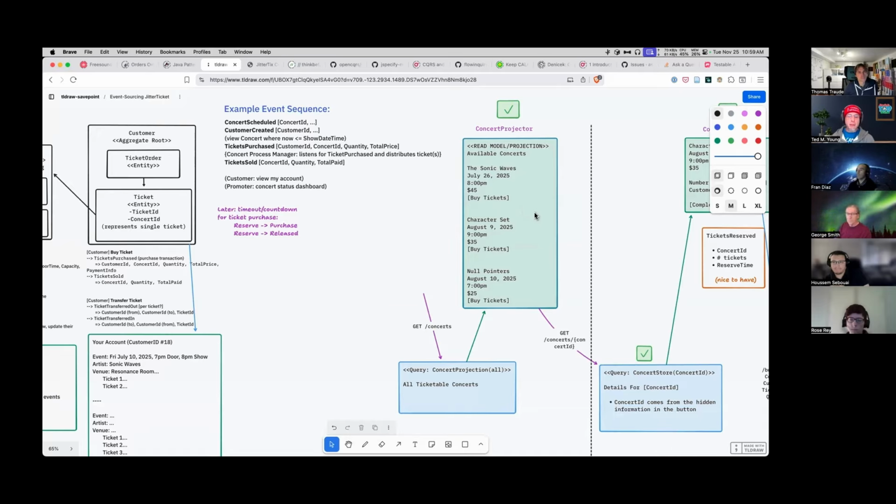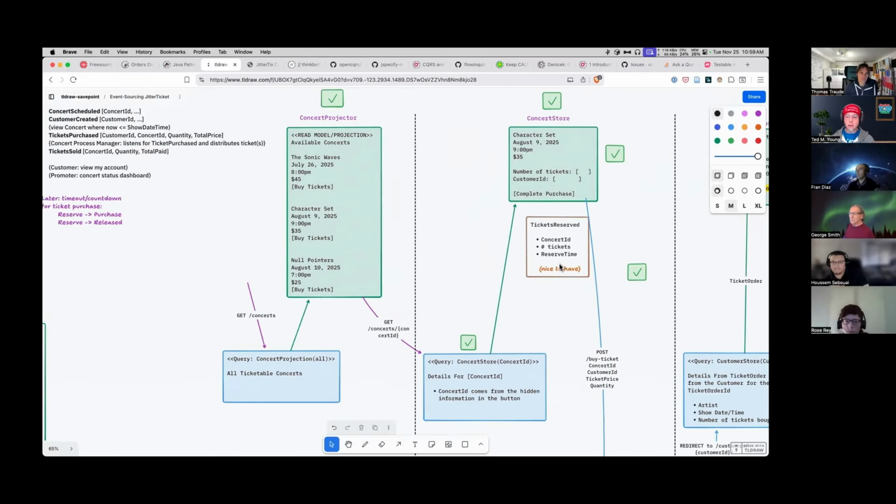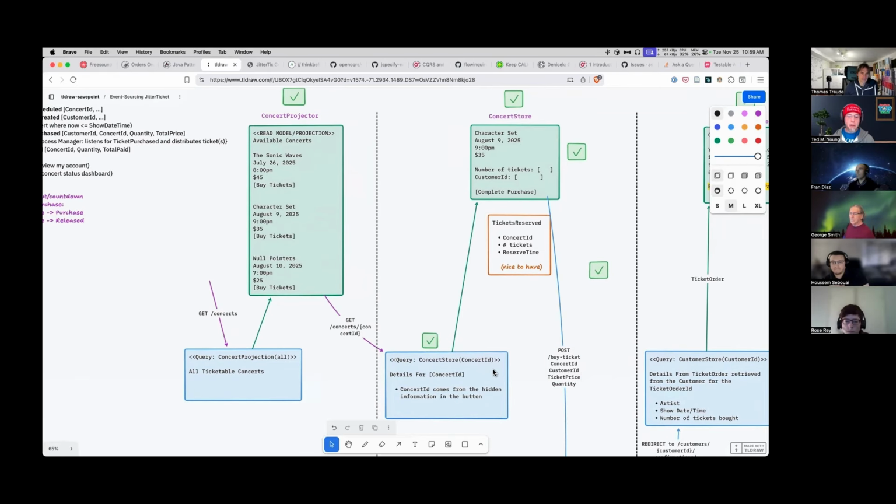And then they want to perform some action, like I want to buy tickets for one of these concerts. And so we then do a GET request to get details about the concert, right? So here we didn't have all of the details, right? We may not have even bothered to load up ones that are sold out or differentiate between that. We just load them all up, at least all the ones in the future. And then we query for details of this concert, and likely here, we might load up the aggregate, and then we display it, and it's like, how many tickets do you want? And then you click complete purchase.